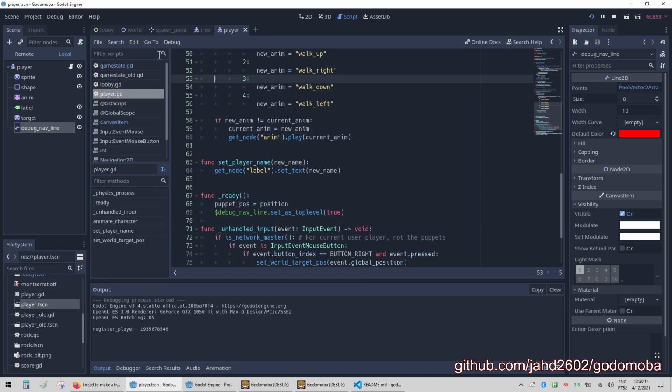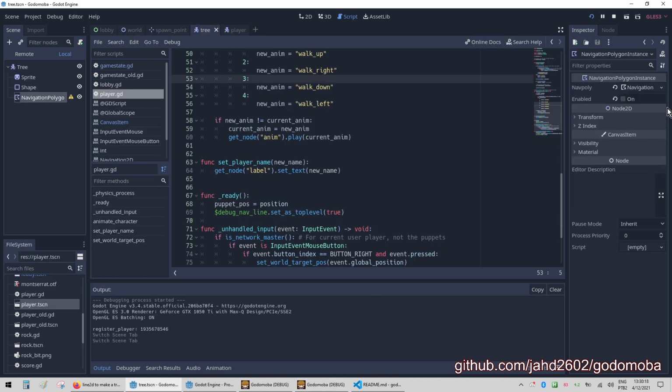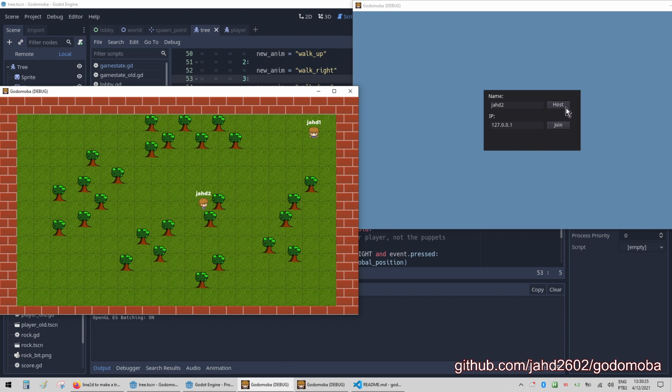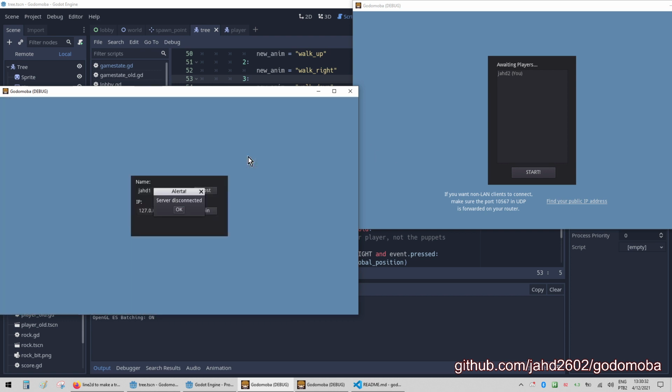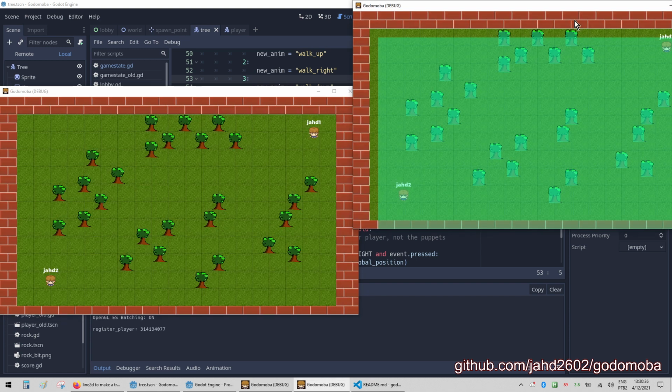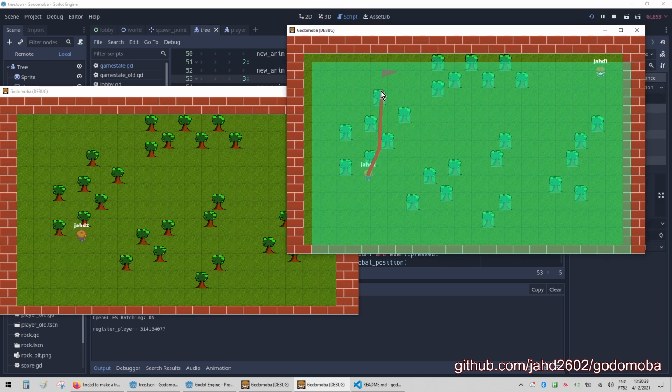Let's see if we enable in the world, we have the tree. If we enable this, will it subtract? Will it subtract? Let's wait for this client to die. If we disconnect, it's going to die soon. Then we're going to join and we're going to start. So yeah, it's not subtracting. What we want now is that the tree should be avoided when we draw this line. As you can see, of course, the character is not going exactly through the line. It's not following the line, but we want at least the line to not cross the tree like this.